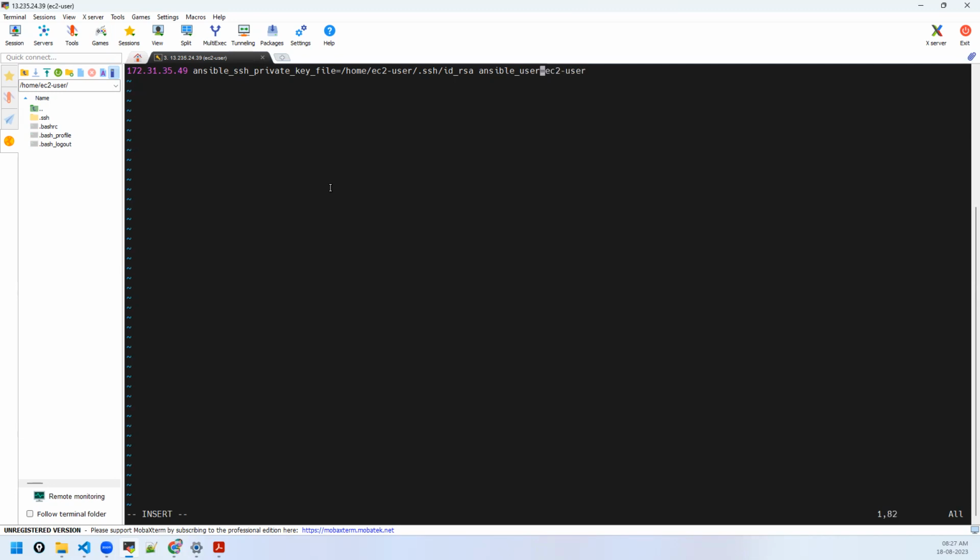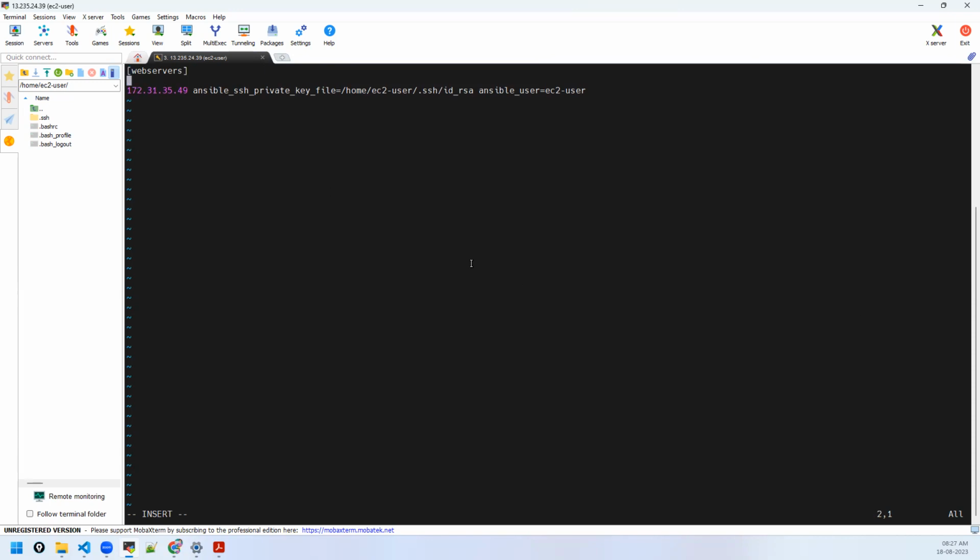You can group them. Let's say I have so many other servers, I'll place them here, and you can give some group name. A group name can be defined with square brackets. I'm giving the group as webservers. Whatever you define under this block will come under the same group, right? Understood, everyone?